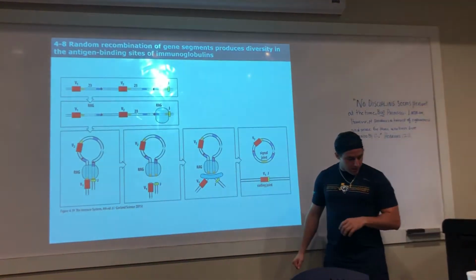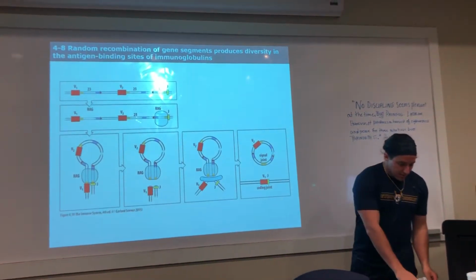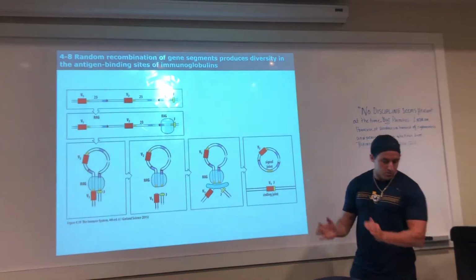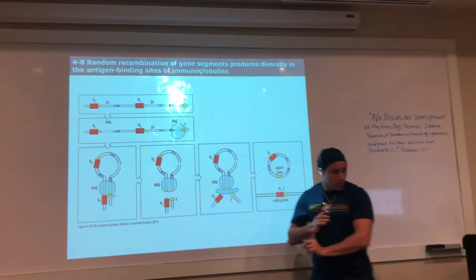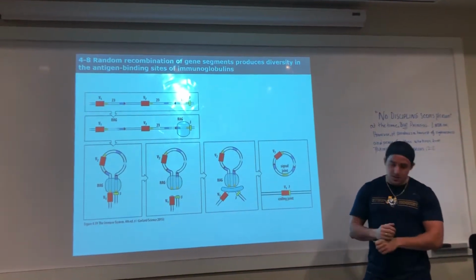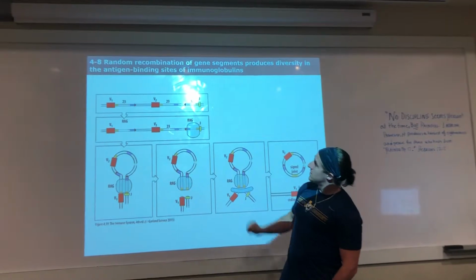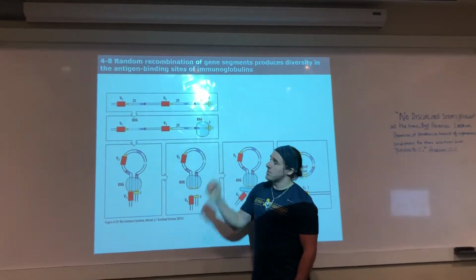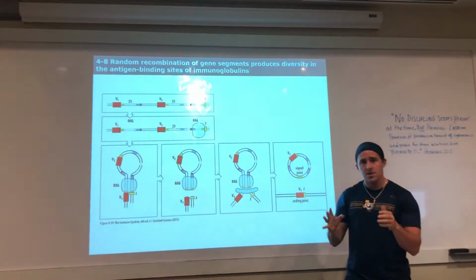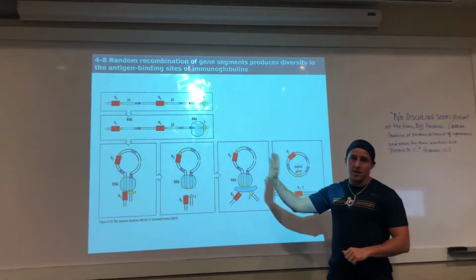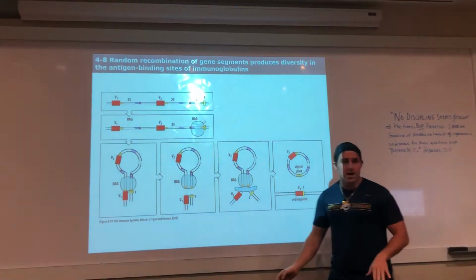Okay, and real quick with the RAG genes, to keep it basically simple, we have things that will coordinate this whole recombination process, and those are the recombination activation genes. So RAG1, RAG2, we'll see that up there and up there, and you will also see 12 base pairs and 23 base pairs. Why is that important? Because the recombination has to happen in between, based on that 12 to 23 base pair spacing. If it doesn't, it's not going to happen.